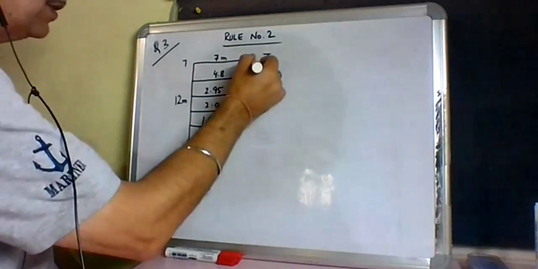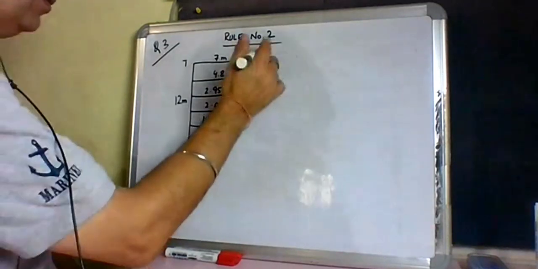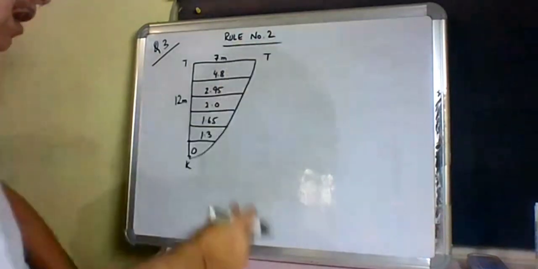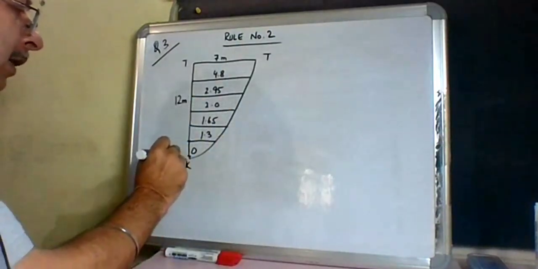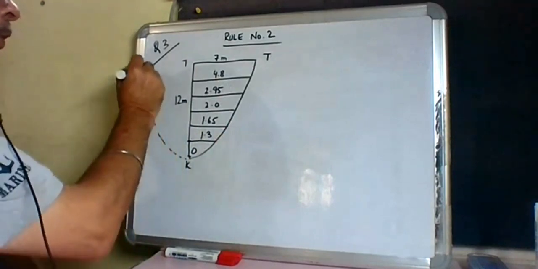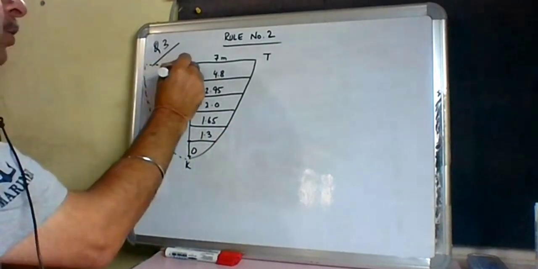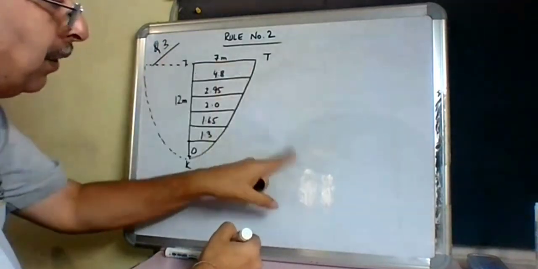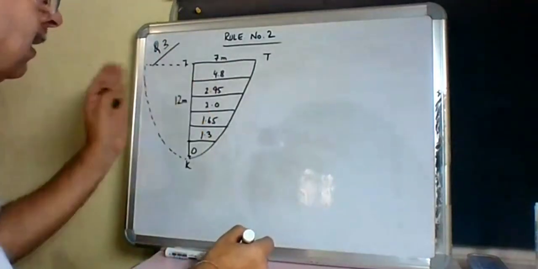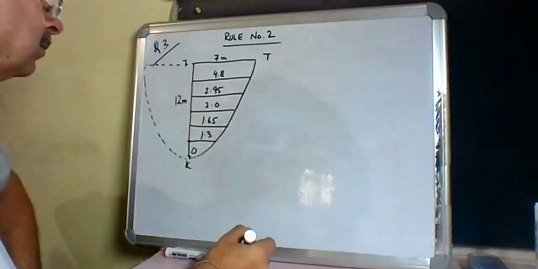And we join this. So this becomes our half bulkhead, because half breadths are given. The actual bulkhead is on this side also, but that has not been drawn. So naval architects take half the shape very often, and then they use symmetry by doubling it.